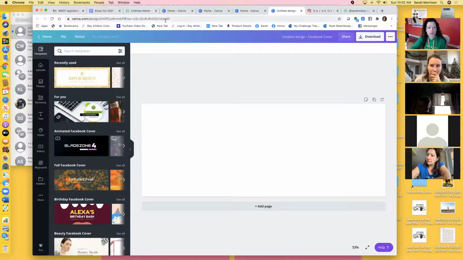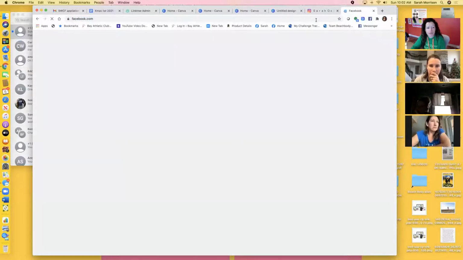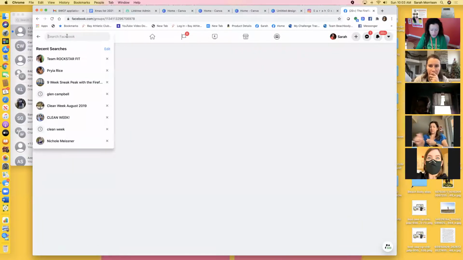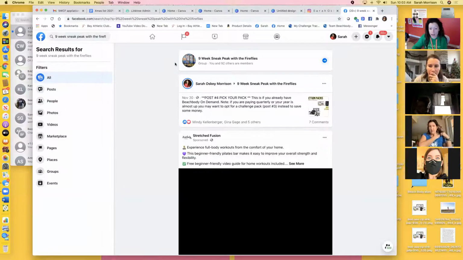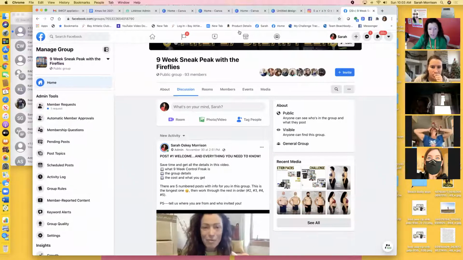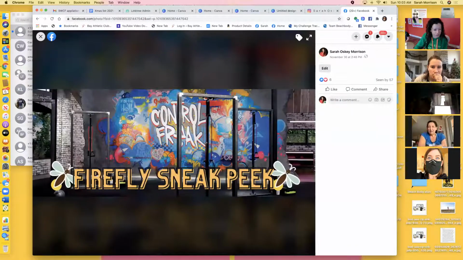Okay, so sometimes I find, let me pop over to Facebook really quick, that I try to keep what I'm going to design pretty much in the middle because I find that it kind of cuts off the corners. I feel like the sizing is changing all the time. So sometimes it's not exactly how you want it, but if you keep the basics, yeah, perfect. So here's one I just made. I tried to not have things completely around the border. Okay, anyways.